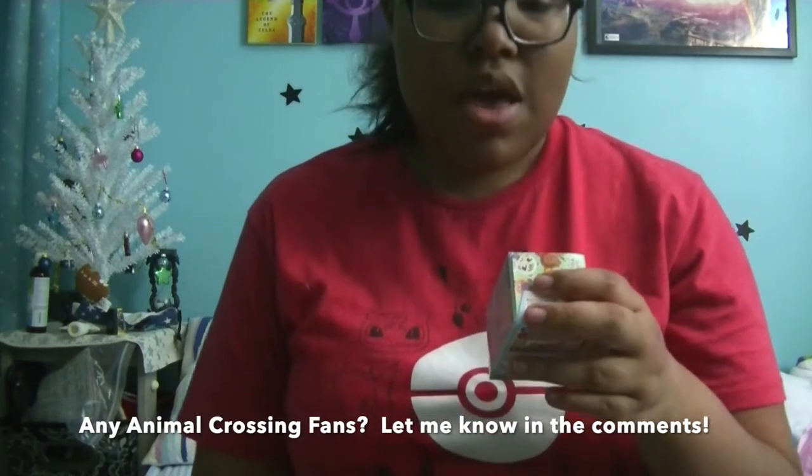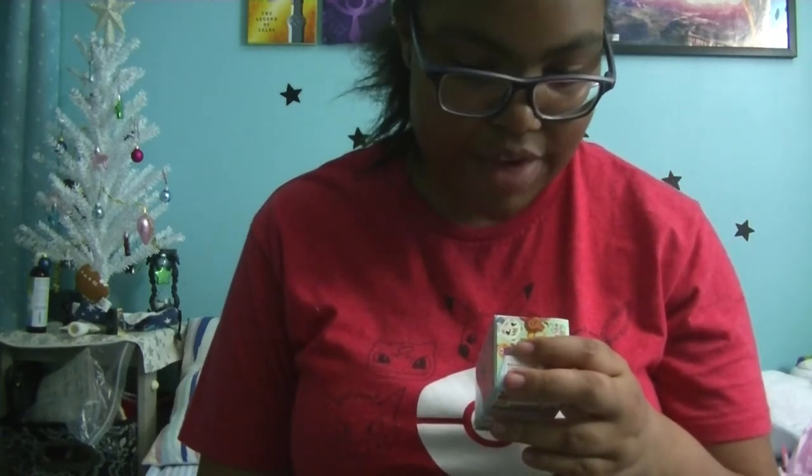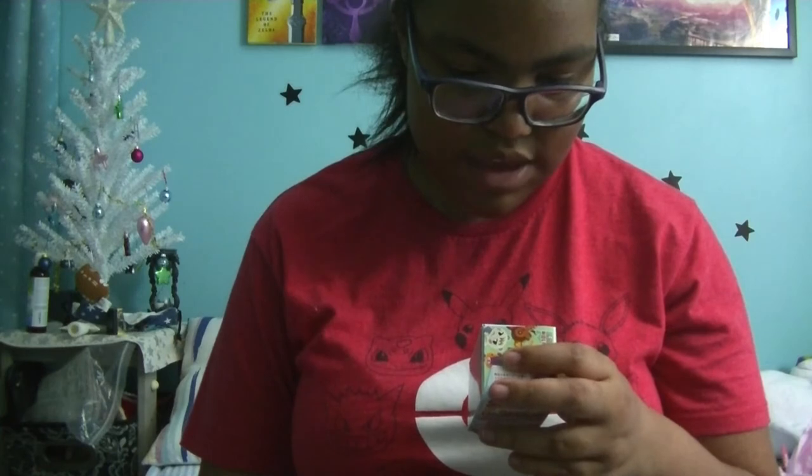Okay. So, does it tell you? Okay, yeah, on the side it tells you the characters you could get. So, you could get Isabel, Tom Nook, KK Slider, Mabel, Timmy and Tommy, Blathers, Rosie, Bunny, Goldie, Apollo, Marshall, Molly, Julian. I don't know who the hamster is. I forgot his name. Hamlet, I think. Fauna, Peanut, Stitches. Is that Lobo? I don't know. And then there's two mystery ones. So there you guys go.